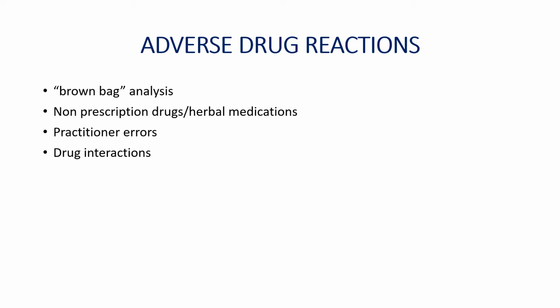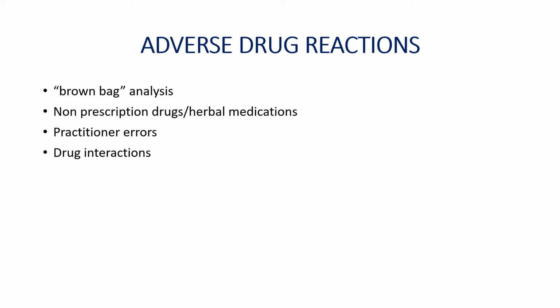Sometimes the drugs are duplicated because the patients may see different practitioners for different ailments. They may take the same drug with different brand names, or drugs with similar mechanisms of action. This may cause many drug interactions and increased toxicity. So family physicians should review the drugs taken by elderly patients periodically and monitor closely. And as we discussed, they often take non-prescription drugs also, because they suffer many joint pains and weakness, for which they may take over the counter drugs and some herbal preparations. Herbal preparations are not completely safe. They contain many unknown ingredients, which may be a metabolic inducer or inhibitor and may cause many drug interactions.